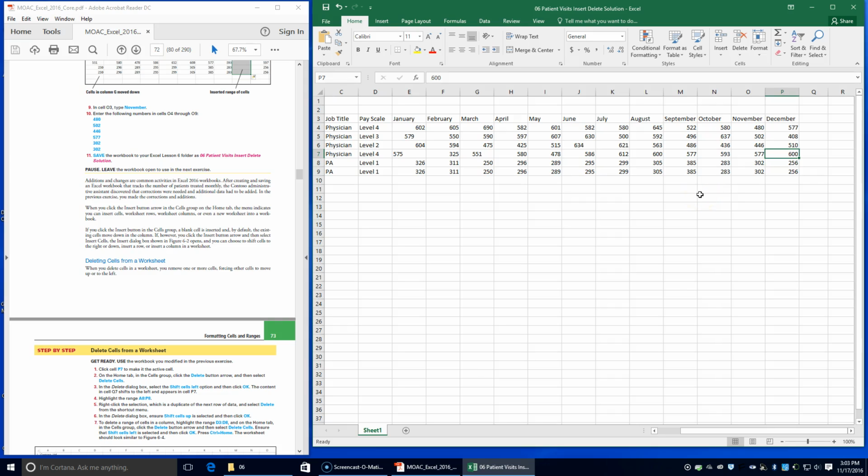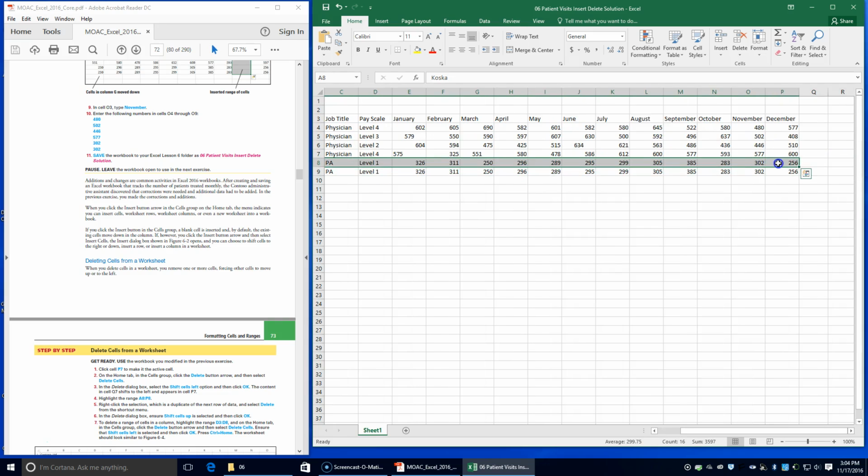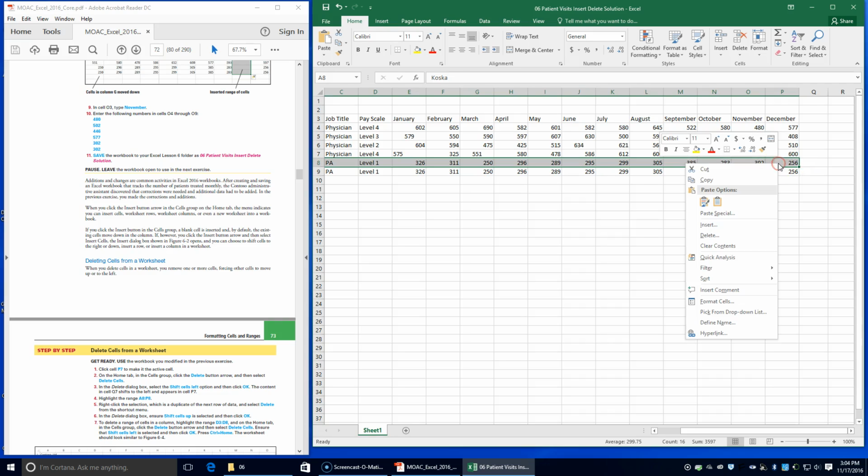And next, step 4, it says to highlight the range A8 through P8, which is a duplicate of the next row of data.